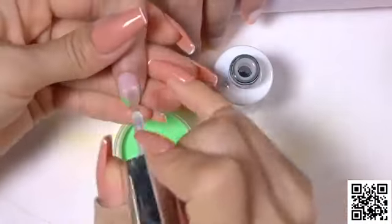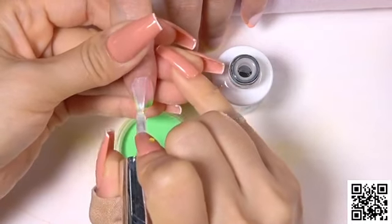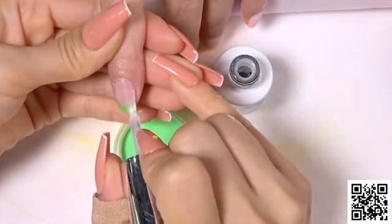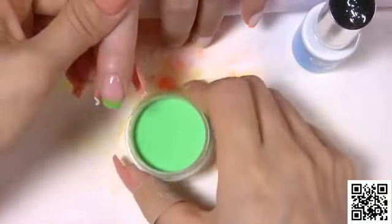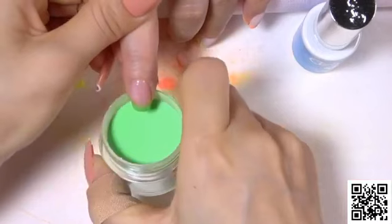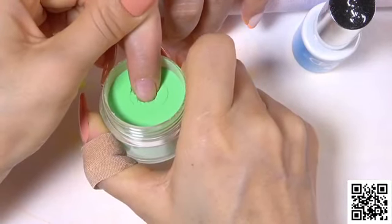If you're doing the fade nail, I think the first step you need is using the base as the first layer. It might look not normal, but actually if you do it on your natural nail, it looks gorgeous.